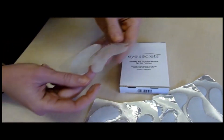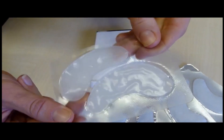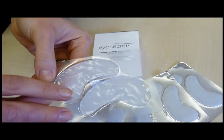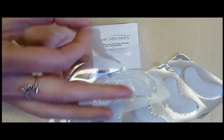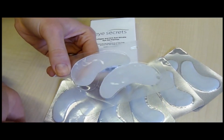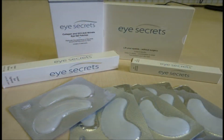Collagen injections and plastic surgery can also be performed to give similar results to the iSecrets patch, but these can be expensive and they only generally tend to last for 3-6 months. As with any surgery, collagen injections do carry a health risk and it does involve needles. iSecrets developed this unique patch as they saw a gap in the market for women that not only wanted to save money, but don't want to go under the knife.